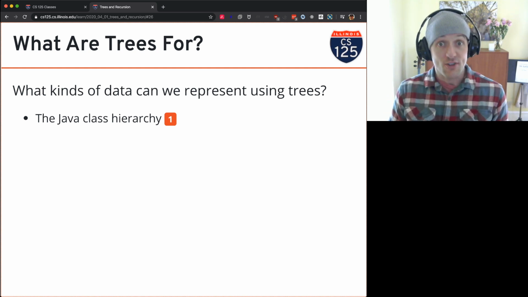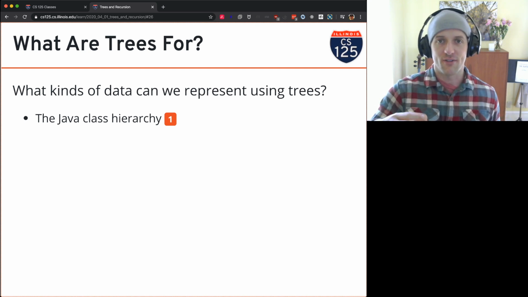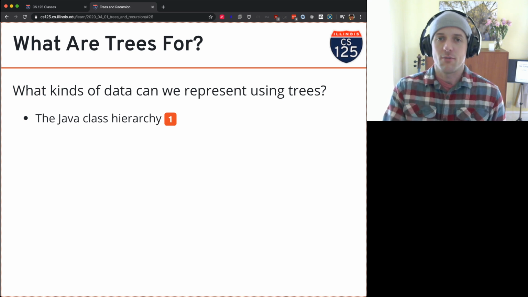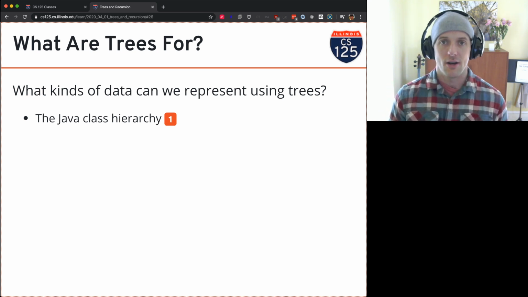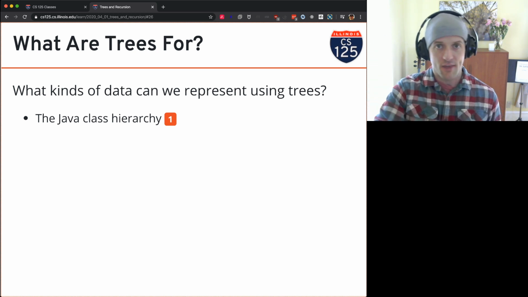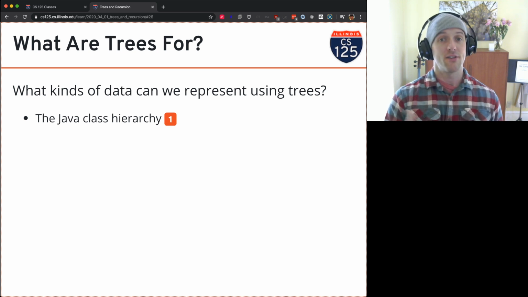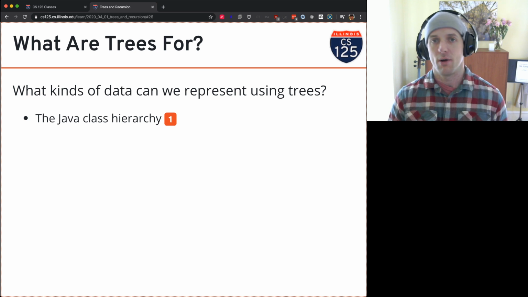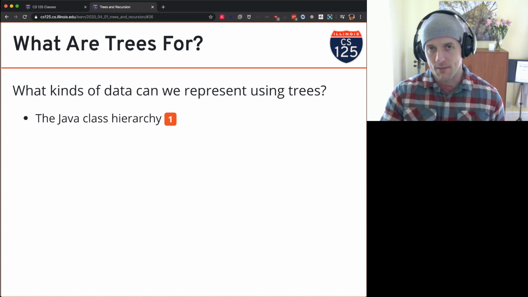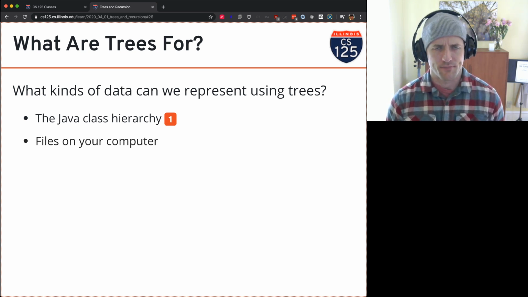And Java uses that tree all the time. When you compile your Java code, that tree gets used to figure out what methods you inherit from your ancestors and things like that. So this tree is not only conceptual, in the sense that we think about organizing classes into this tree, but it's also used by the Java compiler and by the Java runtime to do things like figure out what method to call and determine if you've overridden something from your ancestor. This tree gets used all the time.